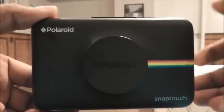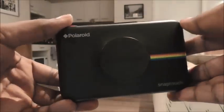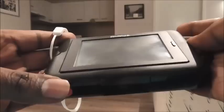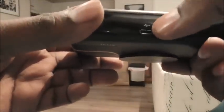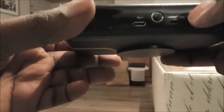Friends, welcome to Polaroid Snaptouch review. This is the brand new Polaroid Snaptouch. This is a 30 megapixel camera. It has a 3.5 inch touch screen, and it's got a back side. And this is the USB charger, mini USB charger, and this is the tripod connection, and this is the micro SD slot.